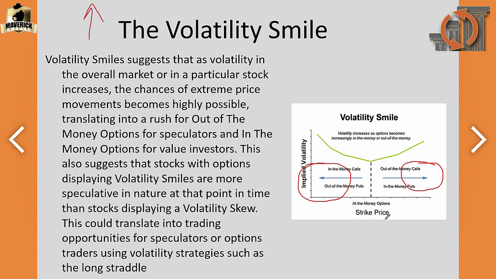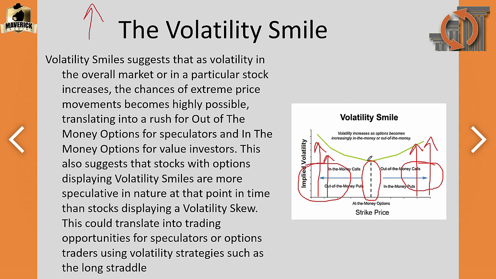So again, the market makers react to all this and they see this increase in people buying out of the money calls and puts. So what happens is they raise the implied volatility on the out of the money options because this is where all the big bets are being made. And what you see is that the at the money options, their implied volatility may stay the same because that's not where people are making all the bets.